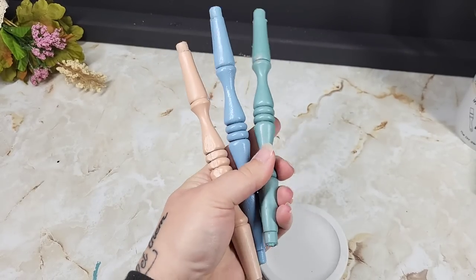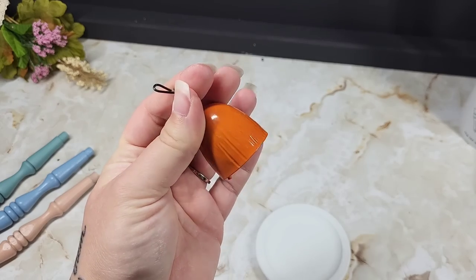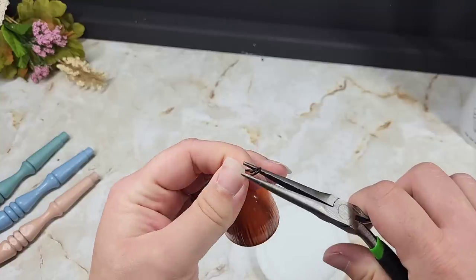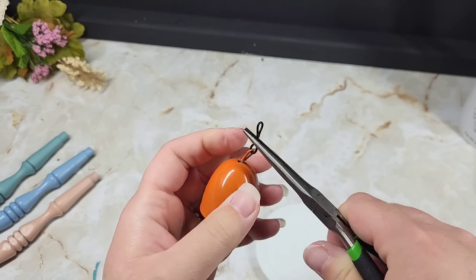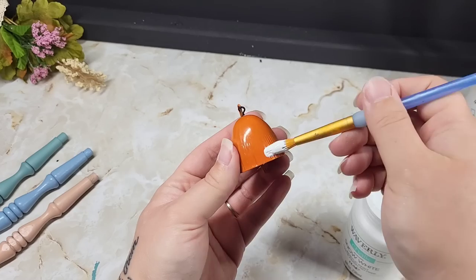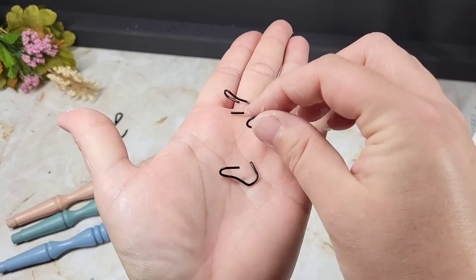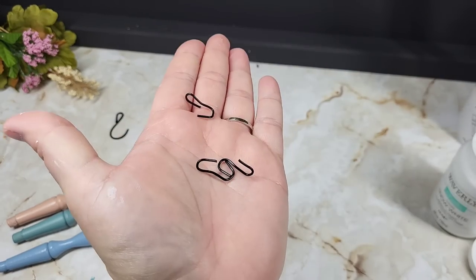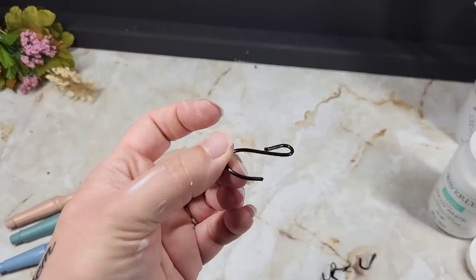Okay, here's our spindles, they're all dry. Now we need to put holes in everything and attach everything. Oh, and our bell, which I had from some random thing down in my stash, and I decided to kind of bring that one in and paint it white to match our base. And in the process, I realized I needed all these little hook bits that I was going to have to finagle to work to attach our rope, because I want to use the nautical rope for that. So I used a pair of pliers to open them and to close them as I went, and thought we're just going to reuse the hook as well for the top part.